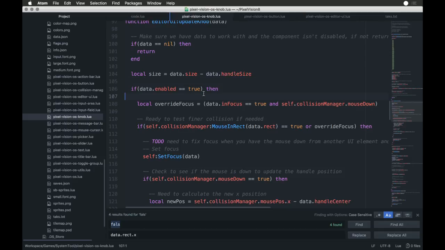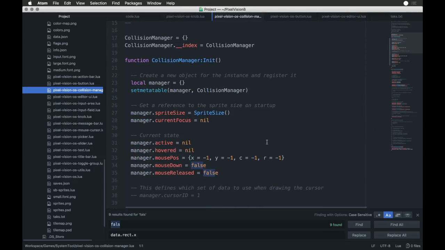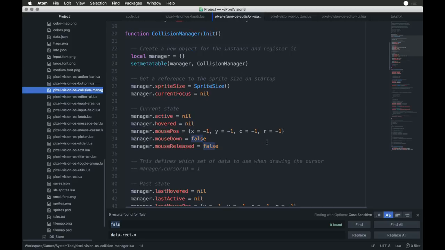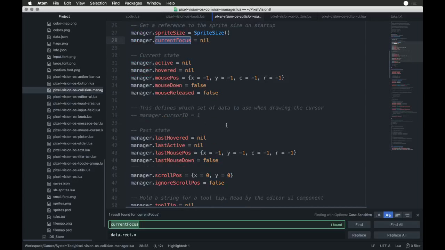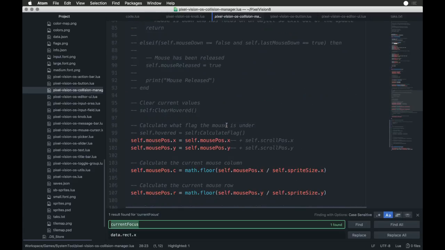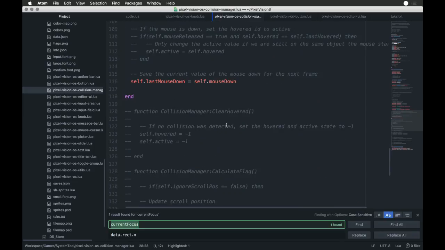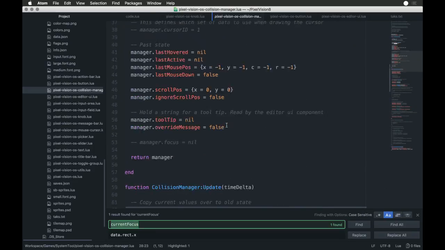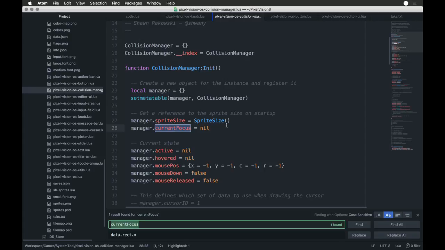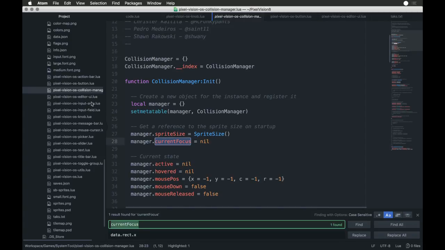But what we need to find out is that I believe inside of the collision manager, current focus, somewhere around here. I believe it is in the editor UI.